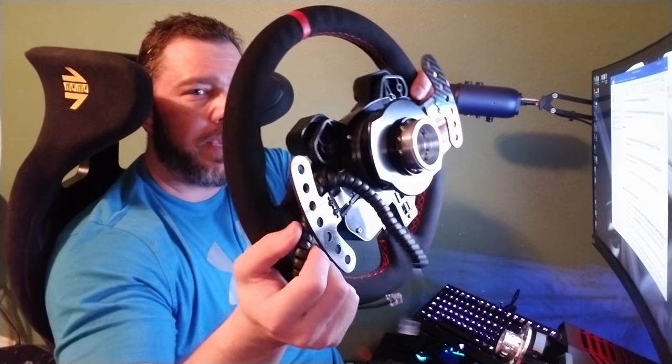Another concern is you're going to want to keep a couple extra phone cords. It comes with a phone cord now, and it's supposedly wrapped up around 1080 degrees. But this tends to get wrapped up in the paddle shifters. Usually when you're drifting or something like that, it'll get hung up on them. And it's kind of a pain. I race in VR, so this is something I don't necessarily always notice until I go reach for a shift, and then I'm like, oh, okay, let me pull this off.